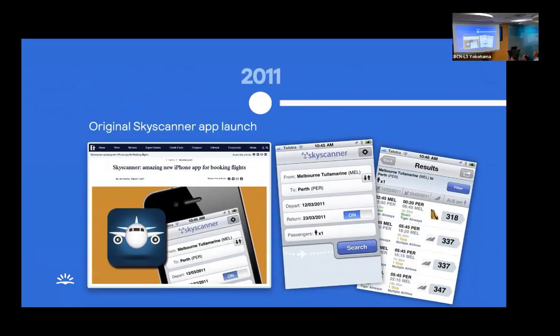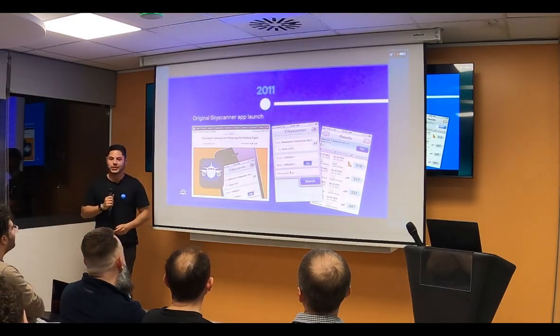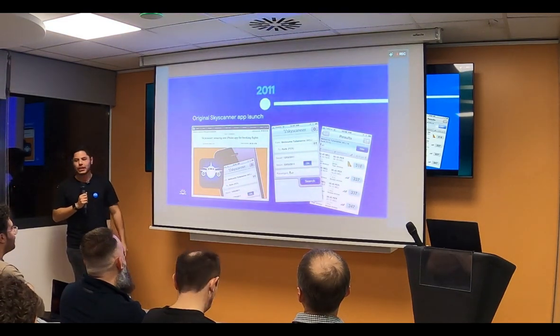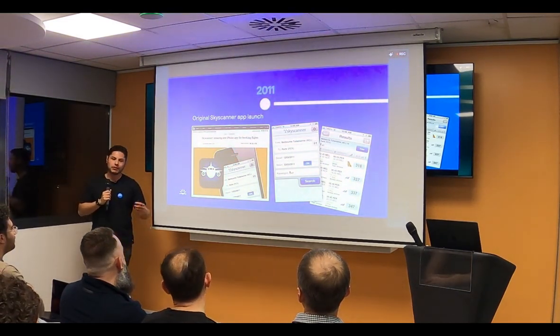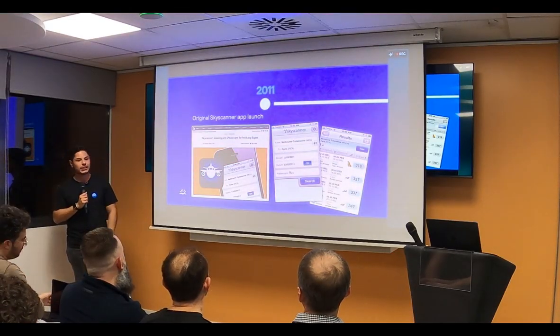It looked very iOS 4. I think everybody here was probably around at that time. It was just very nice playing with apps, seeing the big, bold buttons, the nice scrolling of iOS for the first time. That was a lot of fun. I had an iPod Touch at the time. I really loved it. So the Skyscanner app launched on iOS. It only handled flights at that time, which will be relevant later on. And it got a very good reception from, of course, the back end of Skyscanner itself, which at the time was just a web platform.